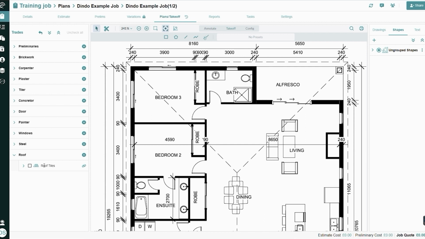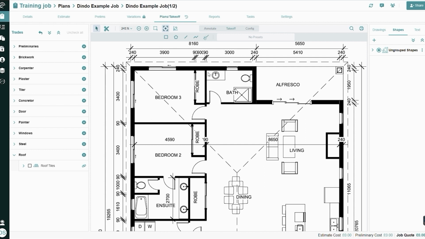Trade, and then the item that we made with the result. But that's the same for every one of them. All the stuff under plaster, all the stuff with carpentry. So all the takeoff we need to do has come through. Notice, as I said to you, roof tiles 2 did not come through because I did not give it a result in the estimate. Therefore, it doesn't come through. So that's just proving that logic on the way through, okay?